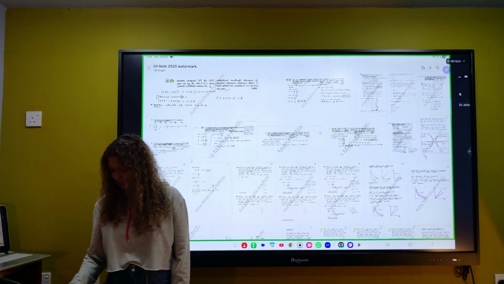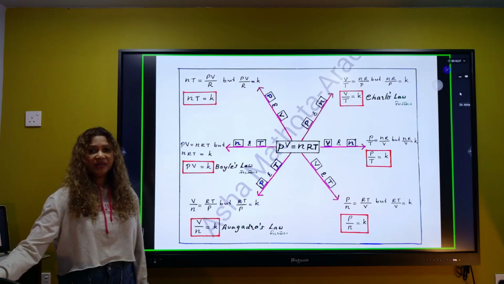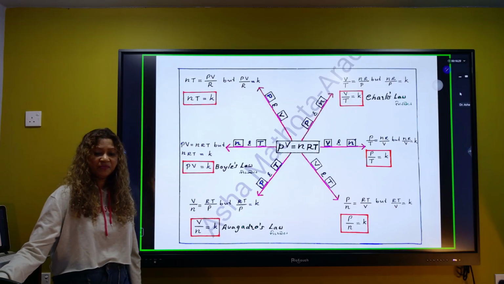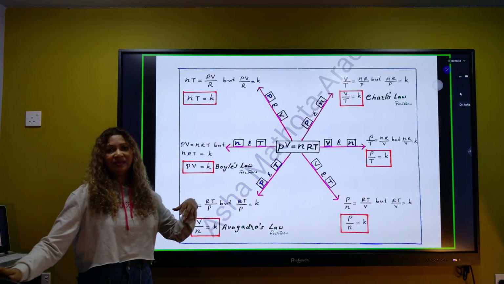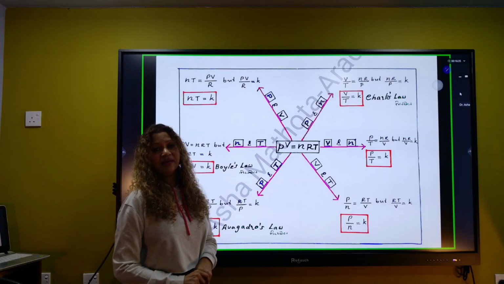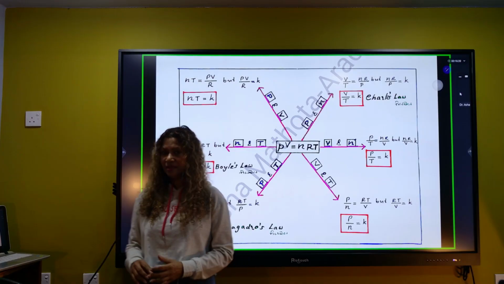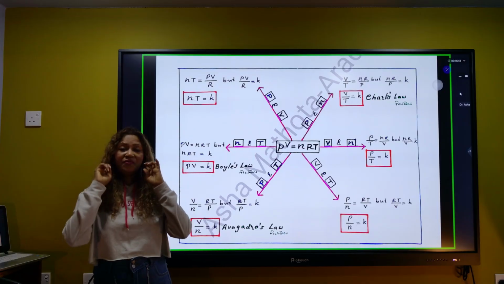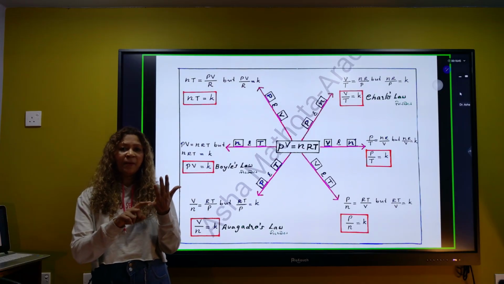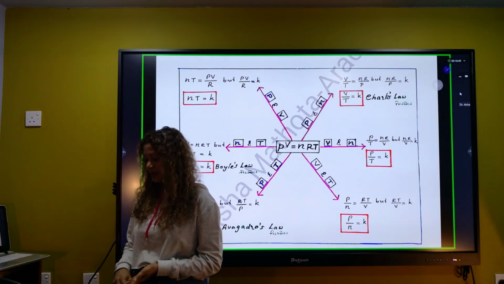After that, we moved to finding the other equations, or the other laws, derived from the ideal gas equation. So using PV = nRT, we can derive 6 gas laws. Out of those, 3 are in your syllabus: Boyle's law, Charles' law and Avogadro's law. So we have 4 different gas laws so far: ideal gas, then Boyle, then Charles and then Avogadro.